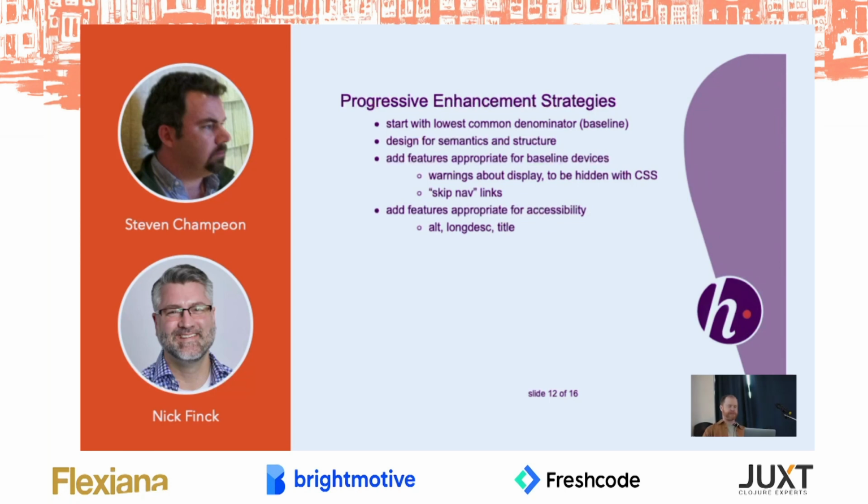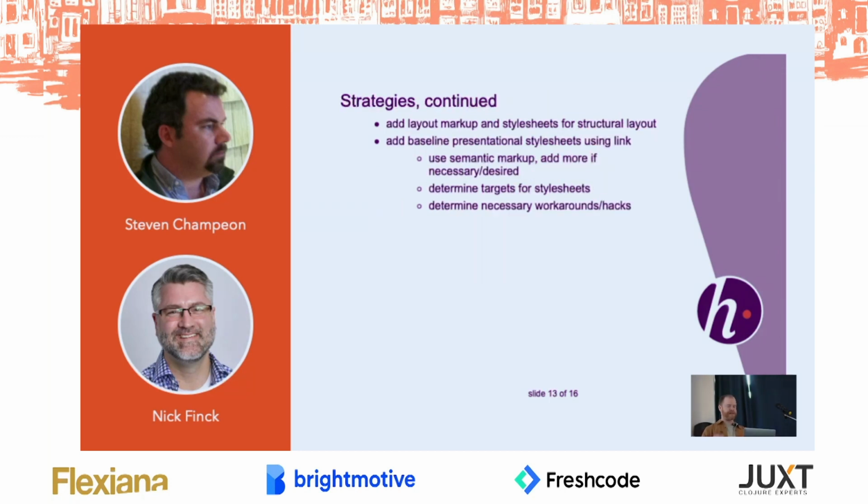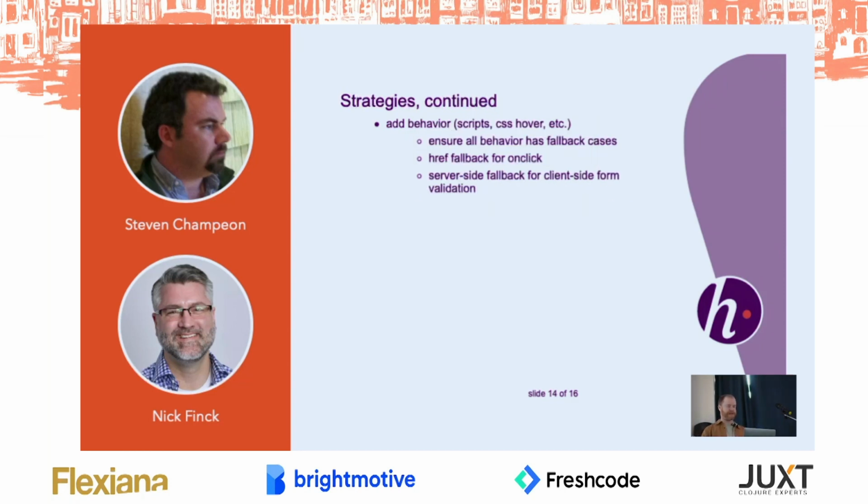And once we have our basic semantic HTML structure that we've paid attention to accessibility with, then we can layer on style sheets on top of that. We have structured presentation to that markup. And finally, at the very end, then we can layer on our JavaScript. So it's this layered accretion approach to web development, right, where we start with small elements that are simple, and we layer on things iteratively.